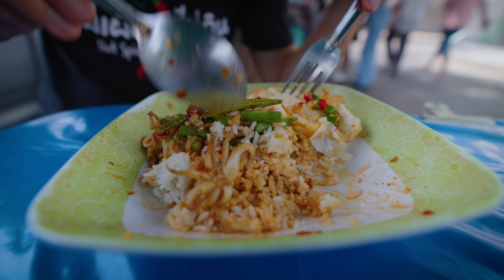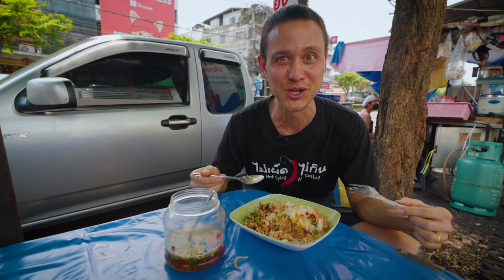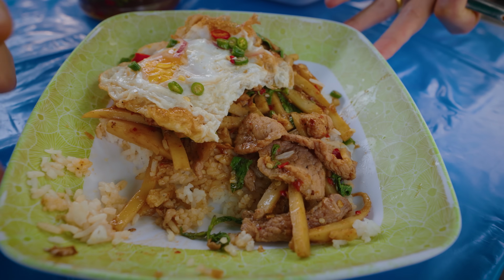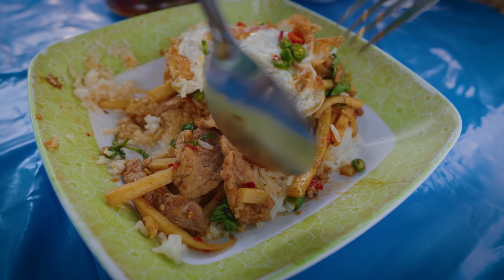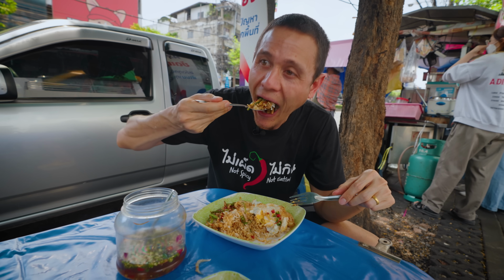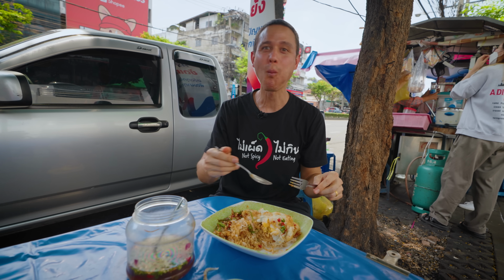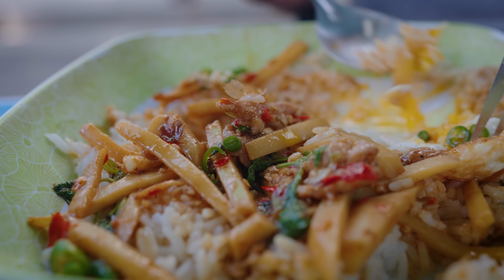Oh, wow. Just simple, everyday Thai food like this is some of the happiest food that you'll eat. So much flavor. And Ying got another dish, mu pad no mai, pork stir-fried with bamboo shoots, which also looks really good. I'll just try hers real fast. Oh, excellent. I love bamboo shoots. I think they're pickled bamboo shoots as well, so they have a little bit of a briny taste to them.